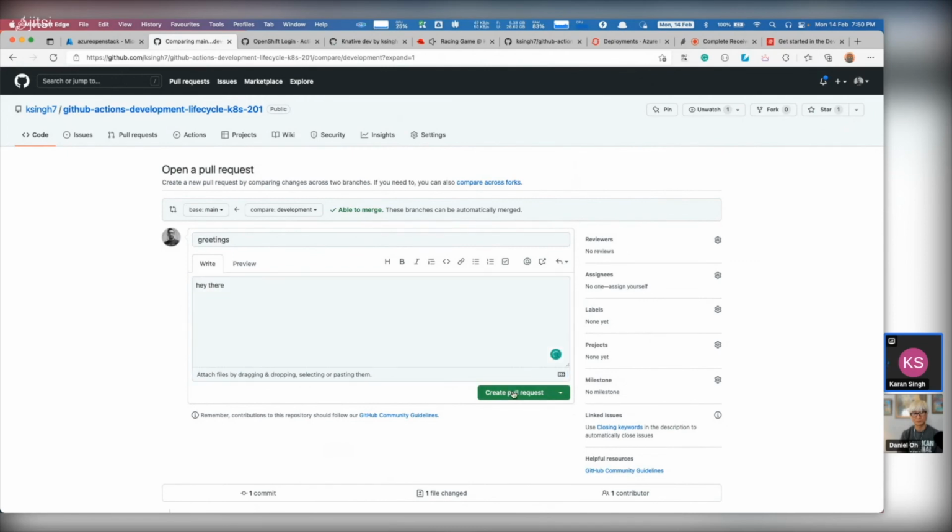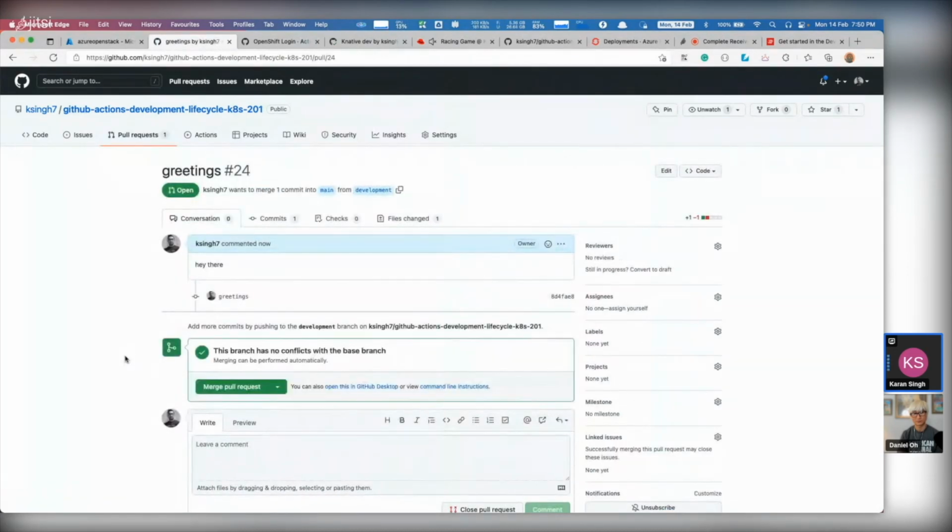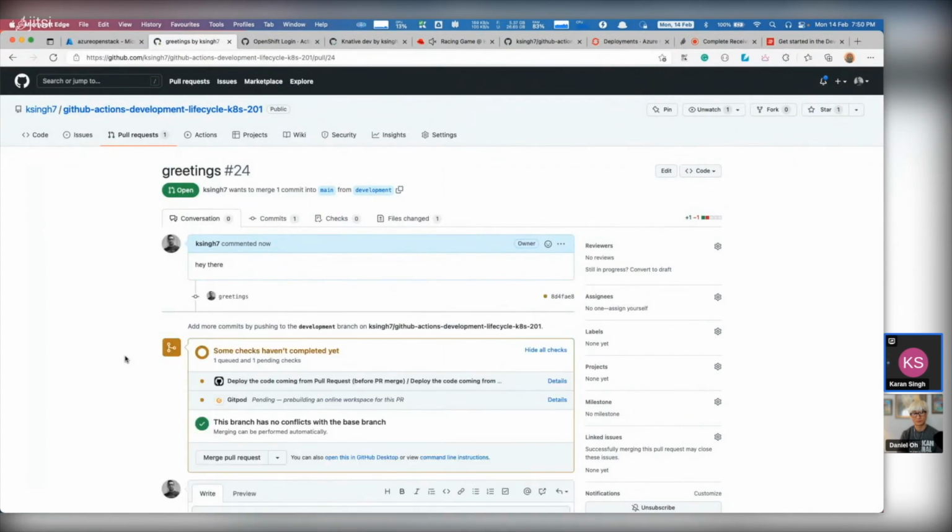And then I'll do a pull request, and then like I showed before, this will launch an action. It will try to deploy my app using GitHub Actions. So nothing fancy happening. It's the same thing, but what I want to show you is the entire cycle of development.